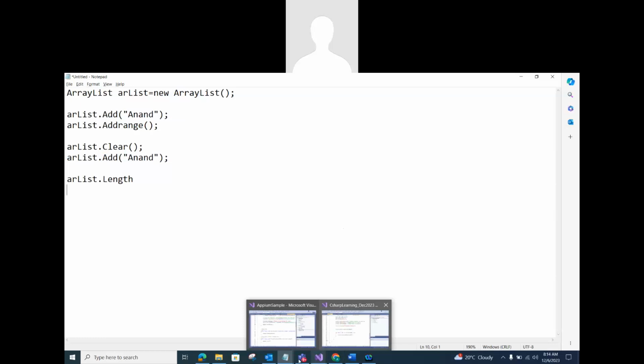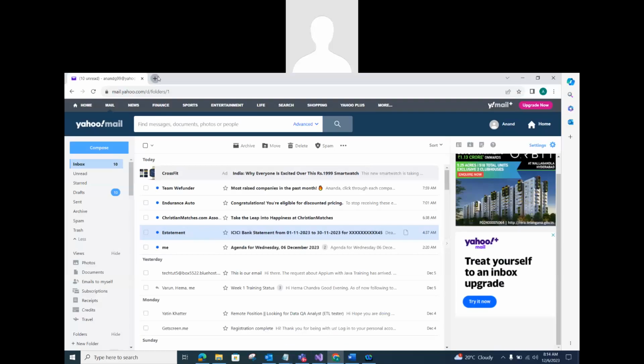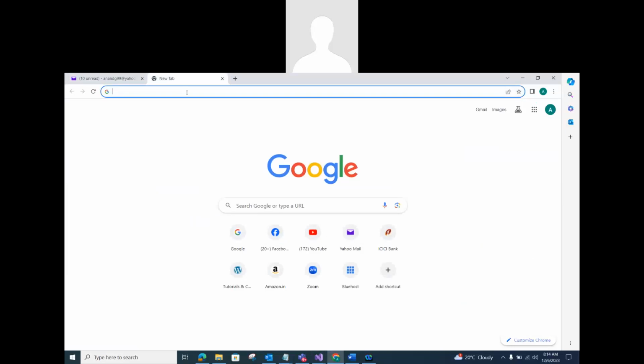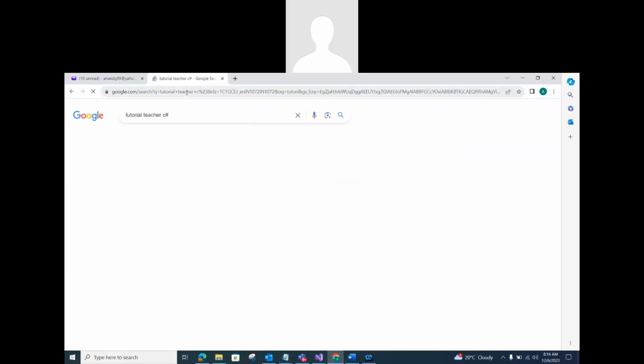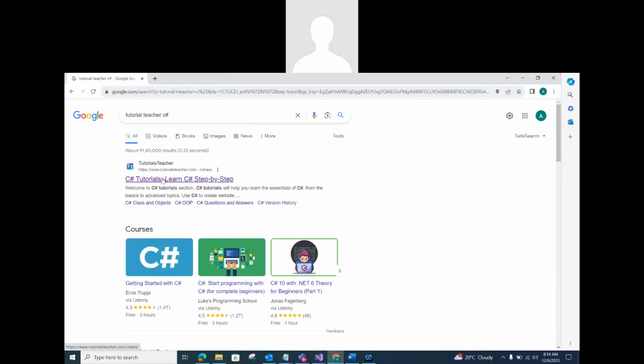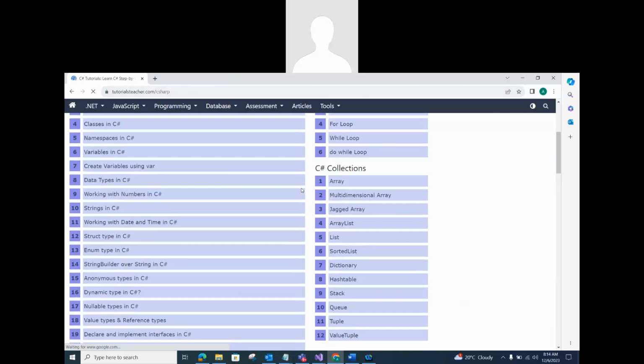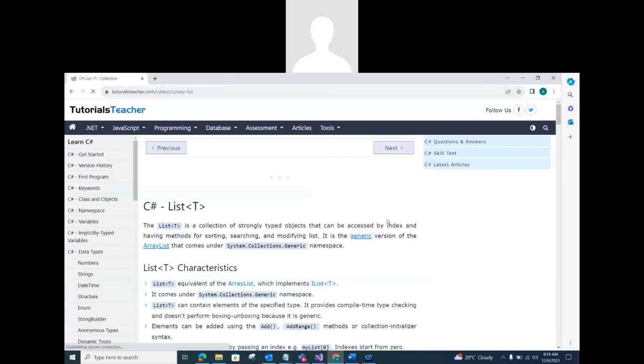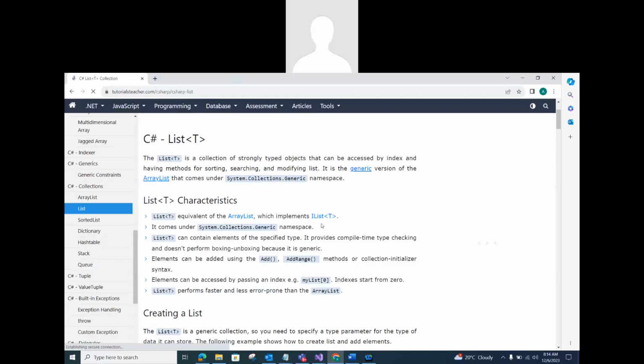Now we have other data types. I will show you. Mostly we will use the hash table, but I will show you dictionary also, and list. Everything belongs to some namespace, right?